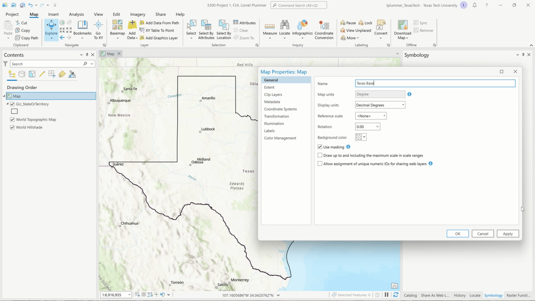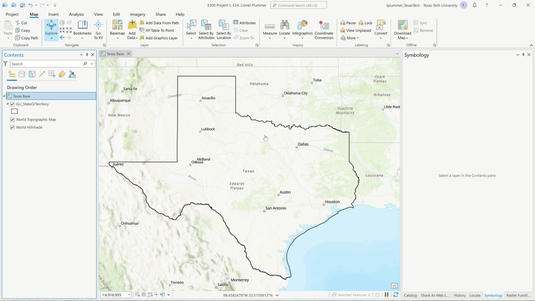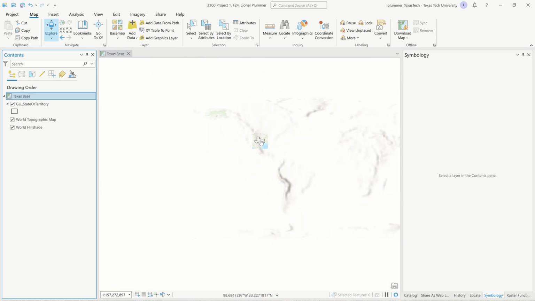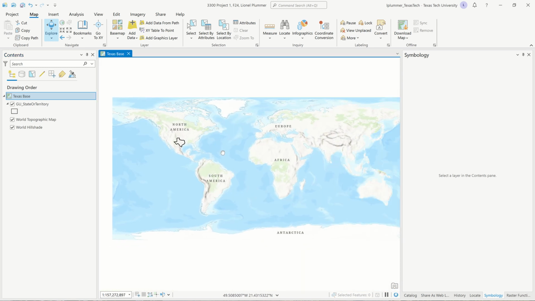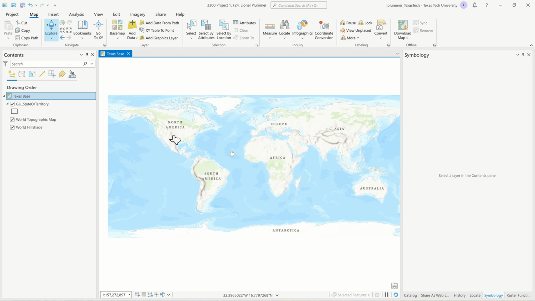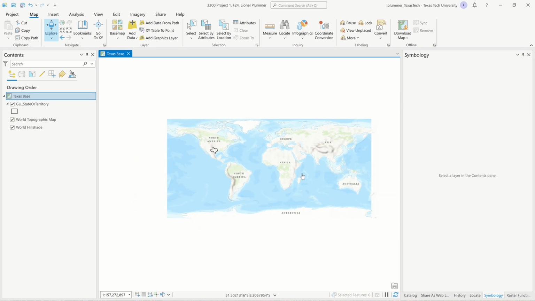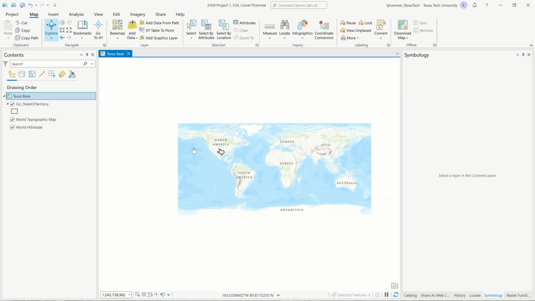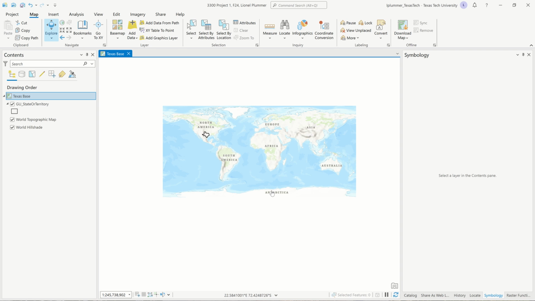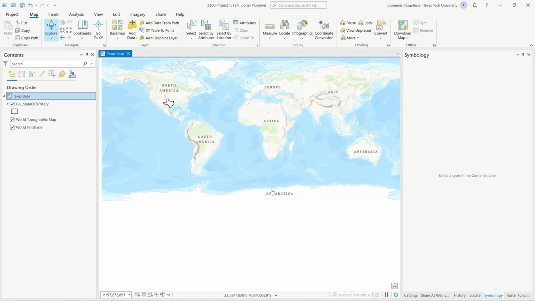Now what we're going to do, I want you to understand, and I don't want to take too much time doing this, but map projections are very important to understand. Currently, we have a very generic map projection that is set on our map. Now, the whole point of map projections is to increase the accuracy of the area of interest that you're working in.